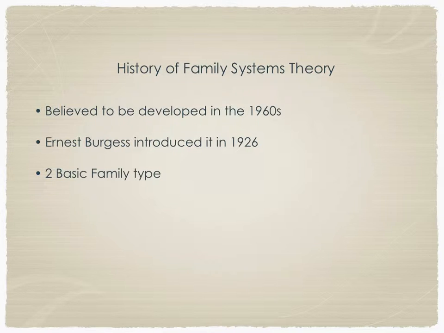He also said there are two basic family types. One being highly integrated, meaning it's characterized by rituals, discipline, and interdependence, and the other one being unintegrated, which is the lack of those features. A family needs to be integrated on some level so that they have some form of rules, because otherwise it would just be pretty chaotic.